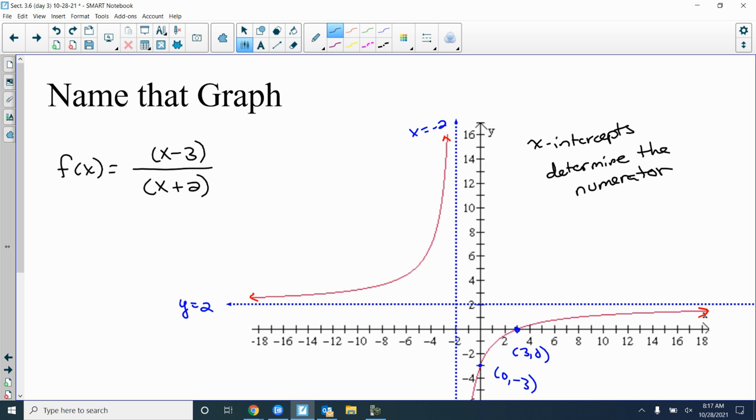Now, as you look at that, I want you to think, why is that not 100% correct at this point? We got a good start, but it's not correct. Alex, you know? There's a horizontal asymptote at 2. So how will that affect the equation? Would they both have to be x squared? They don't both have to be x squared, but they both have to be what, Colton? The one on the top has to be 2 times the bottom one. Okay, and what I want to emphasize is they both have to be the same degree. You're right about the x squared, but it doesn't have to be x squared. It just has to be the same degree.